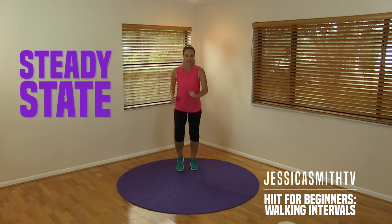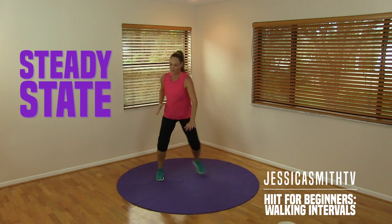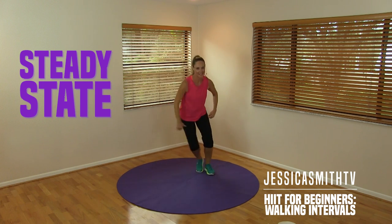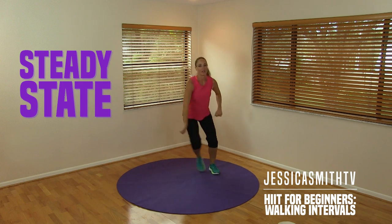Side to side, step tap. Take it side to side, right here. Again, just mixing it up, giving the joints a little breather. We're getting ready. We're in it to win it. Last interval, right around the corner. You got this. Keep moving, keep breathing.